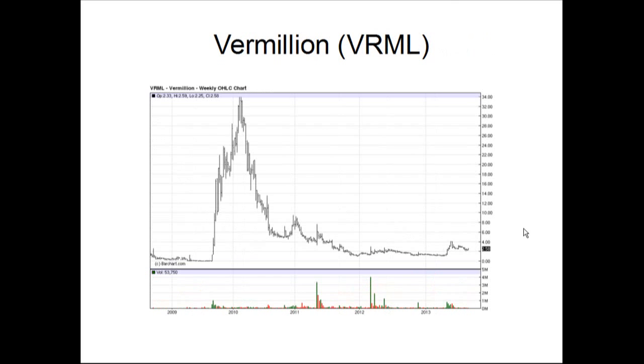This ticker symbol is VRML. Great looking weekly chart. Broken downtrend signals the beginning of the base. Less steeper downtrend broken here. Beginning of another base. Great accumulation action here. And then you've got this very gradual downtrend that's broken with this move upwards here. So I would suspect that this market's in the beginning of the latter part of the curve action, and it's beginning its upward movement, and from here we should see the market move up to at least 6 to 8 in the next year, and it should develop the power to move higher than that.